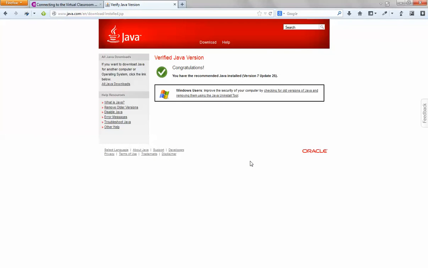And it'll say either you're up to date, or if you're not, it will give you a little button that says download. And if you don't have anything installed, it will also give you that. So anyway, if you get a button, click it, run through the system. If it talks to you about something about including the Ask toolbar, you probably don't want it, so uncheck that. It'll make your life easier. So we're done with Java.